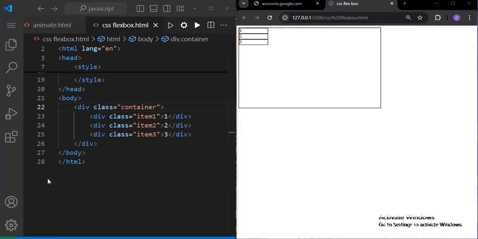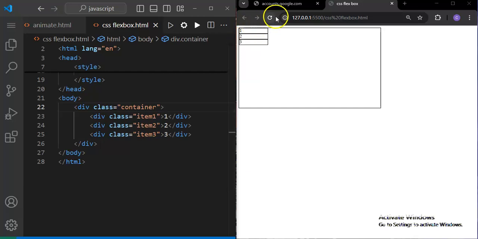Now the first properties we'll be talking about are the flex container properties. Please, we have to be very specific here, and you have to understand what I'm doing now. I'm trying to code properties we use for the flex container, that is, the parent div. In this parent div I have different items.